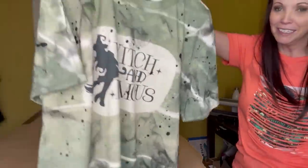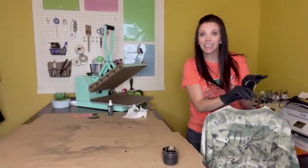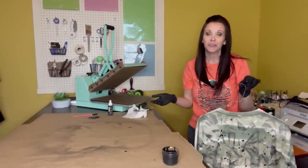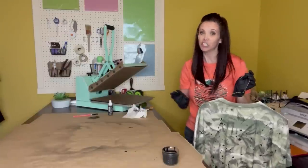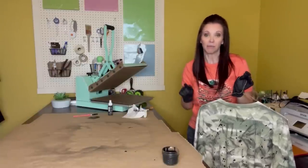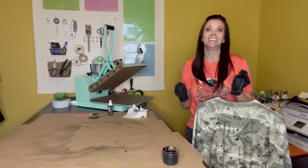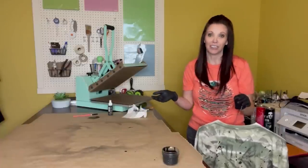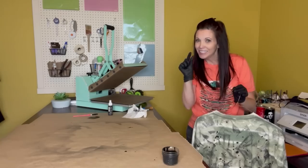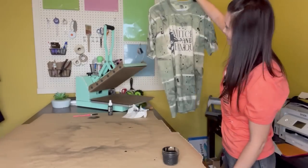Something totally different. So yeah, I'm gonna go hang this up, let it dry completely, and then all you do is throw it in your dryer, and you can do like a higher heat. It may shrink just a tad, but I usually do a high heat in my dryer for about 20 to 25, 30 minutes. And that is enough to set this ink in this shirt. So then when you go to wash it the next time, it will only fade just slightly, but it will stay. Like all these black dots will 100% stay in that shirt.